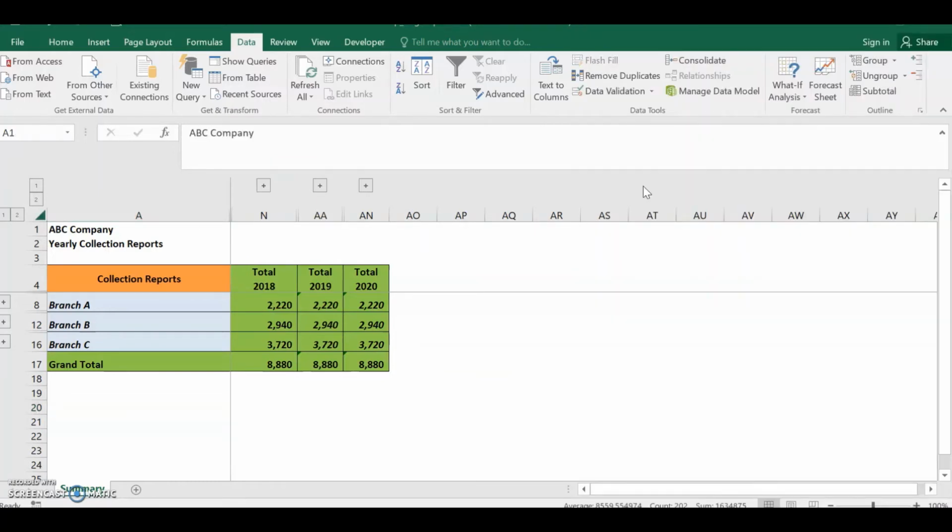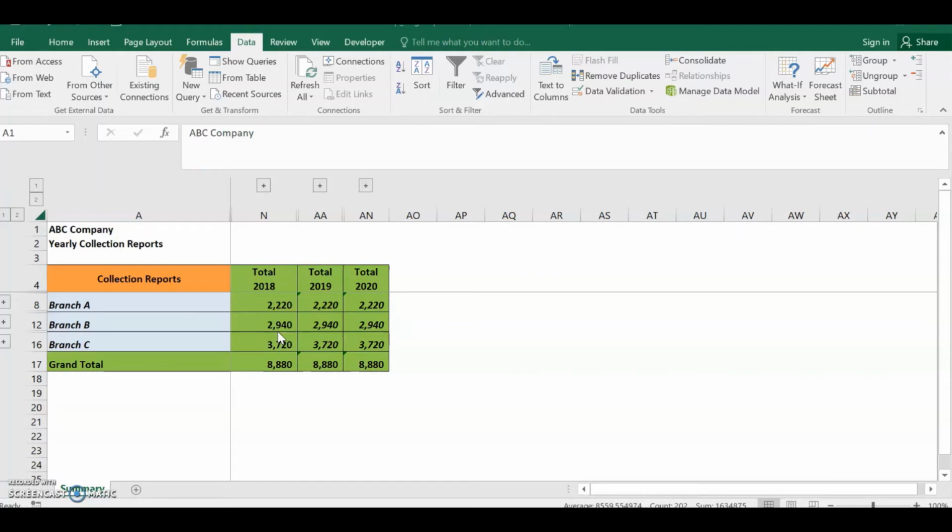So, yung pinakita ko sa inyo is individual grouping. If ginagawa mo to on a yearly basis, at the end of the year, kino-collapse mo yung supporting details niya. And then, so next year again, pag natapos yung year end, i-collapse mo again. What if yung data is nandyan na? Someone gave you a data and you wanted to group it in one click.